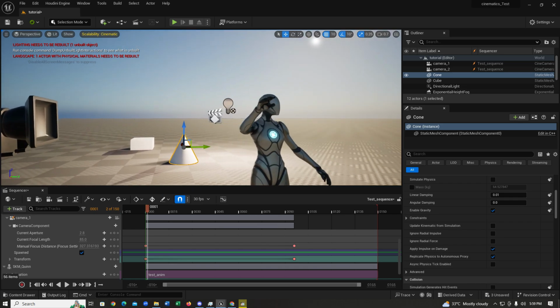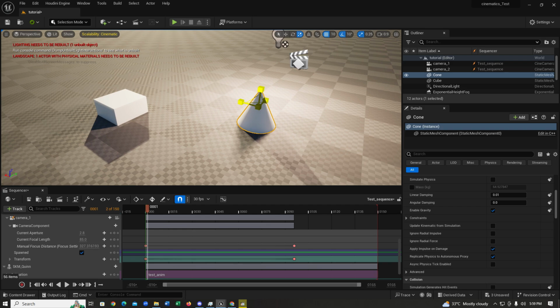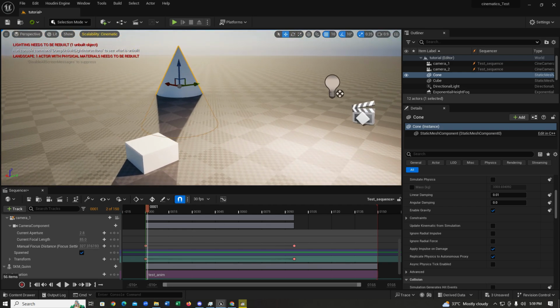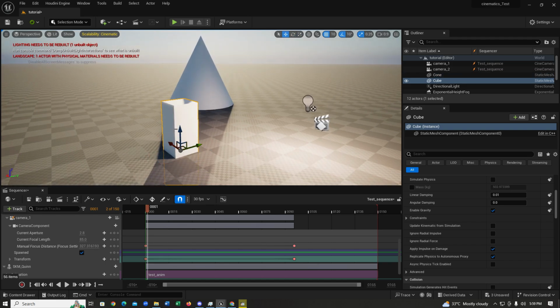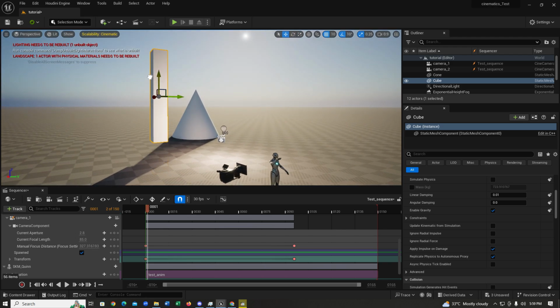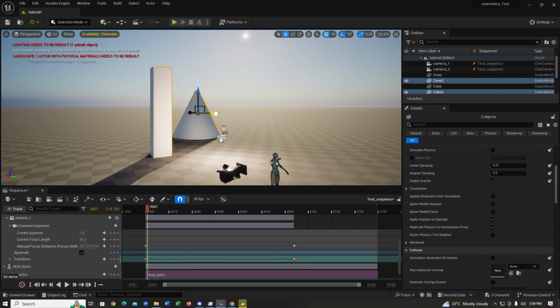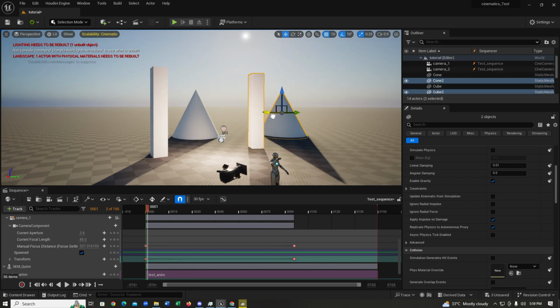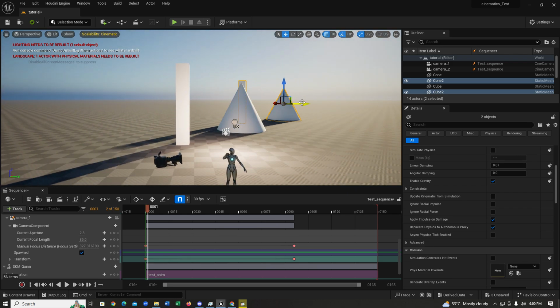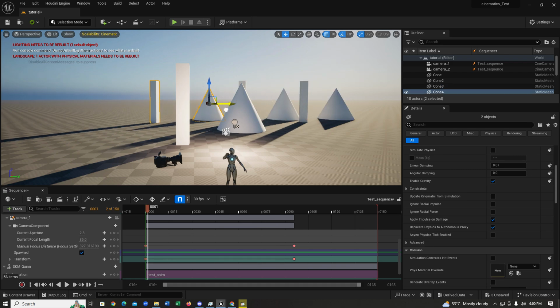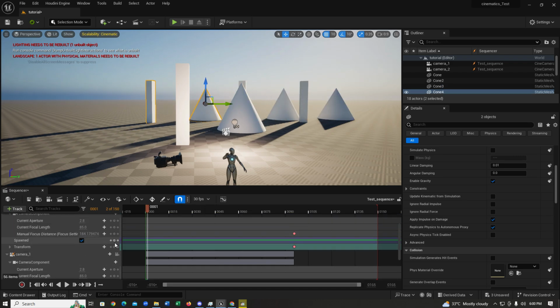I can just scale this cone right here and make this a little bit taller. So we have a few objects in our background. All right, so we can actually see how it compresses the background.